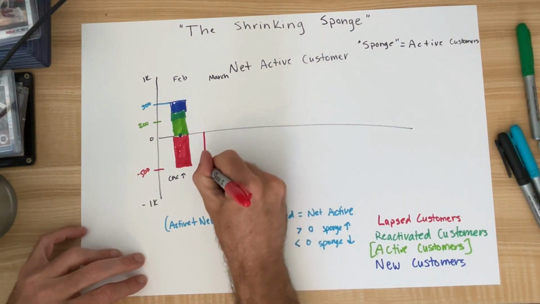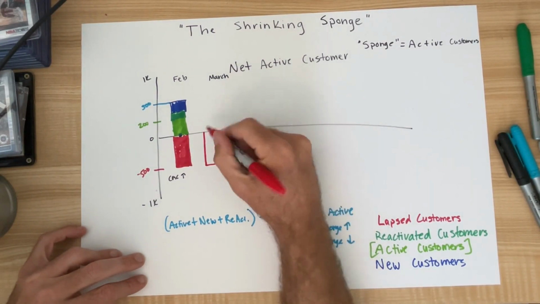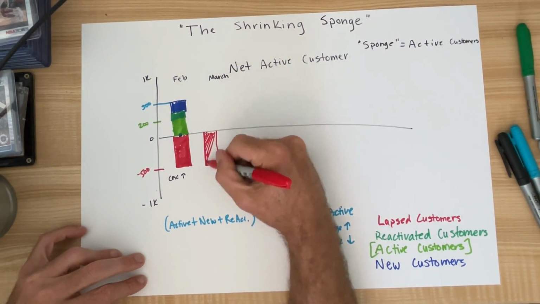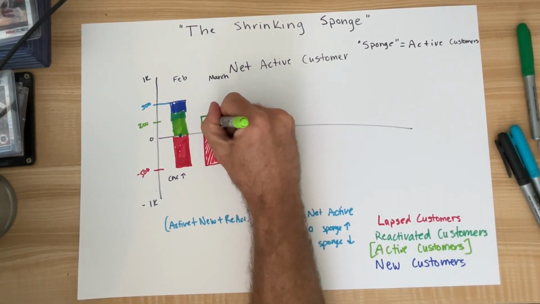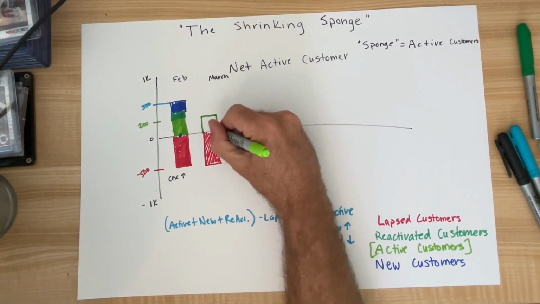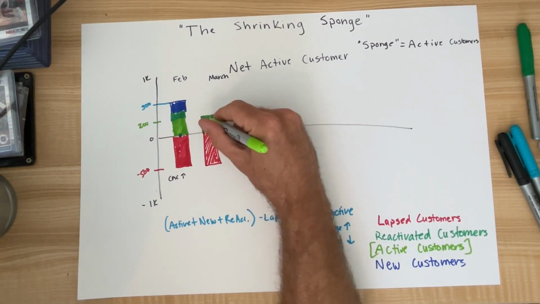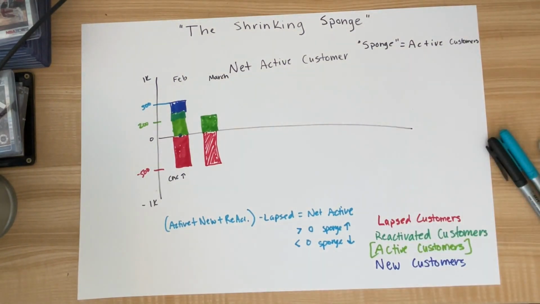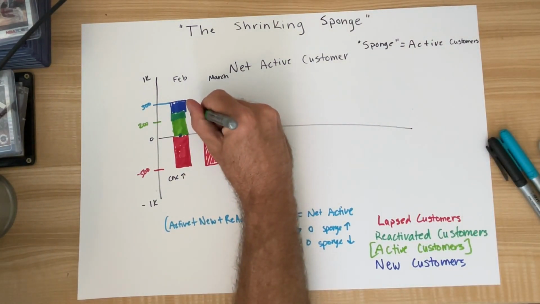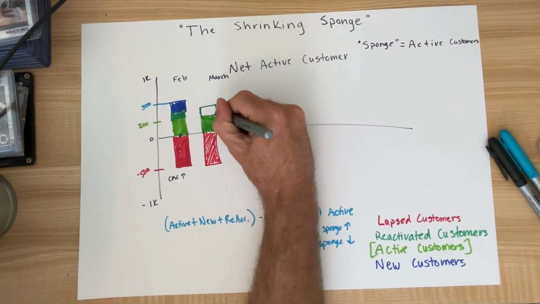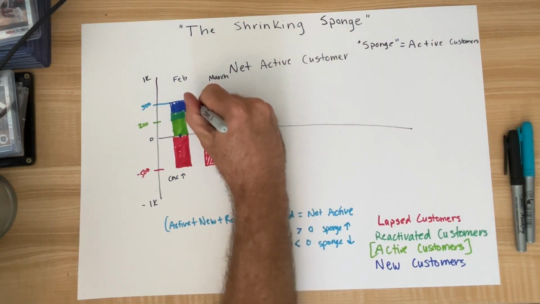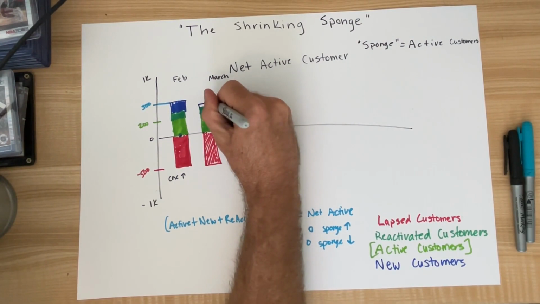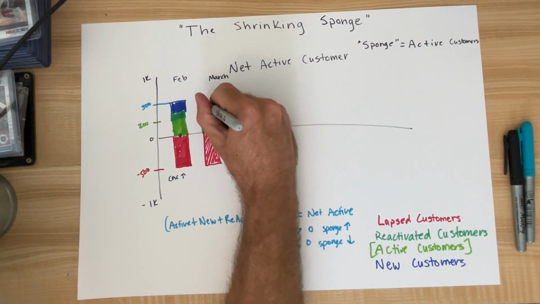Let's say we lapse another 500 customers. We're still somewhere in that minus 500 range. I would have the same size sponge because I was net zero the previous month. But now I'm going to pull back on my new customer acquisition. Let's say I moved all my media budget into retention or reactivation. Maybe I get some more out of my reactivated customers because I spent a bunch of money trying to go after them. Now my new customer stack portion of this is very small. I've pulled all my media dollars out of it.